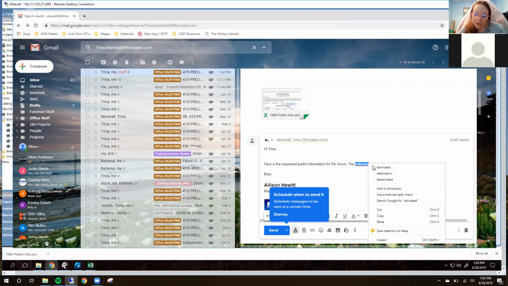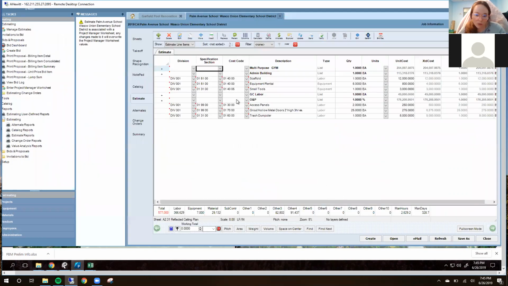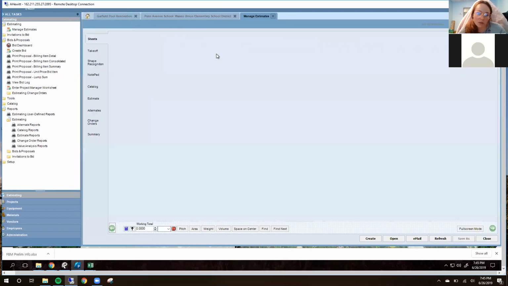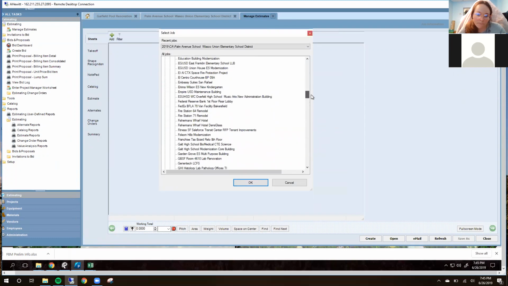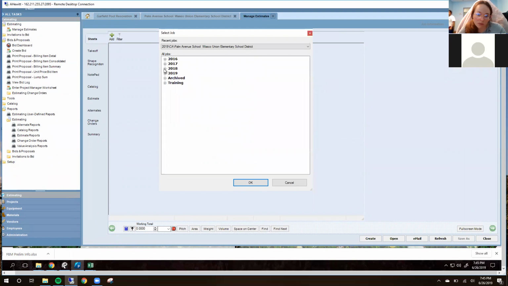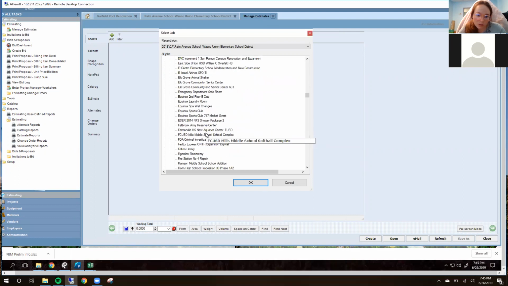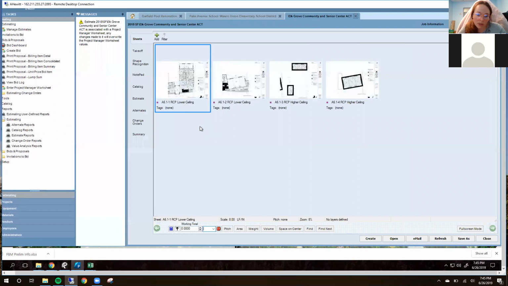The place where you find that information is within Pro Contractor. So now you're going to open up Pro Contractor and find your projects. We are going to look for the Elk Grove project. That project was bid in 2018. Let's see here, San Francisco. Then we're going to scroll down to the new section. Elk Grove Community Senior Center acoustic ceiling tile. Go ahead and open that up.